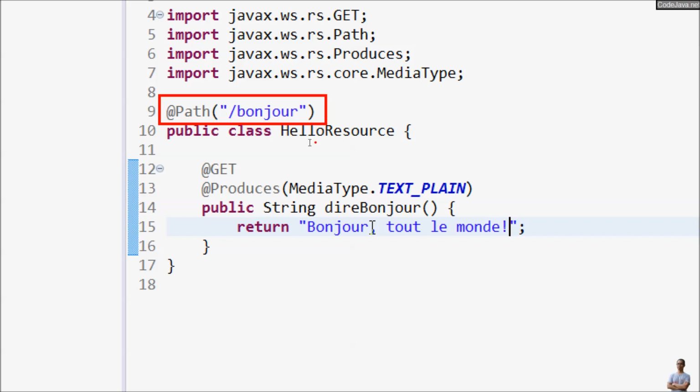And second, we use the @GET annotation to specify that this method direBonjour will handle HTTP GET requests from clients, and we use the @Produces annotation here to specify the content type of the response, which is text plain. Okay, and later in this tutorial we will update this class.